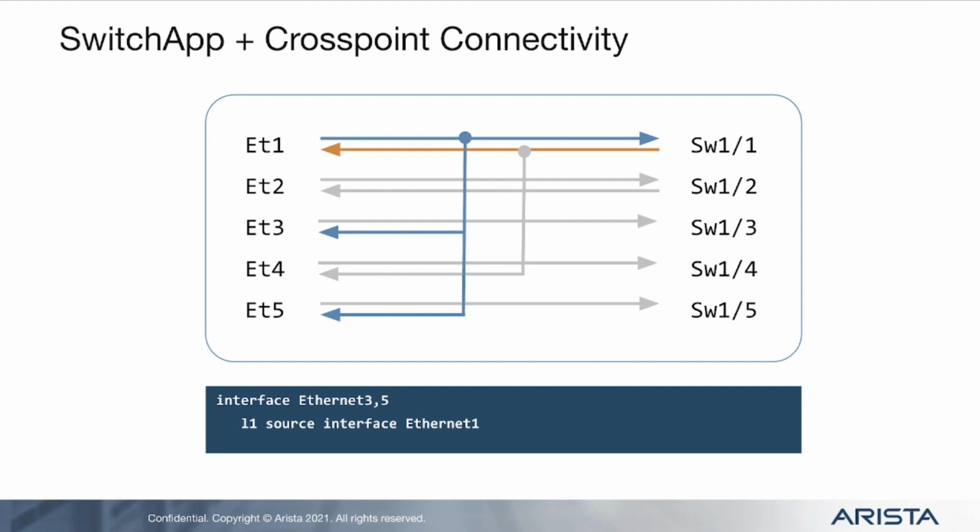Another use of switch app combined with the crosspoint is when a packet needs to be switched and mirrored at the same time. By simply using the crosspoint to send out traffic that comes in on Ethernet 1 on other Ethernet ports, we can have a normal crosspoint logic apply. This results in the same data packet being sent to the switch app for layer 2 processing, as well as being sent out to other front panel ports using its ultra low latency data path of 5 nanoseconds only.